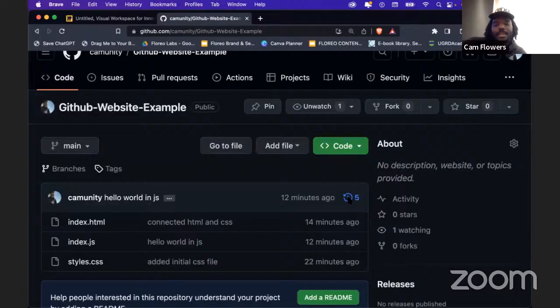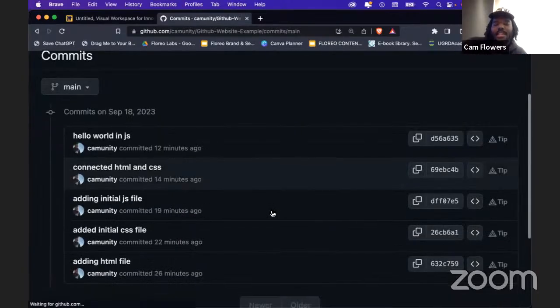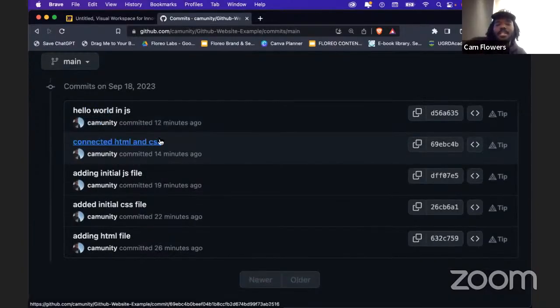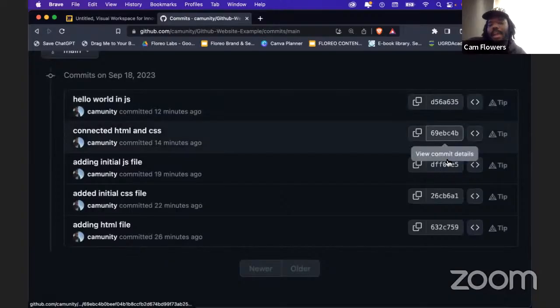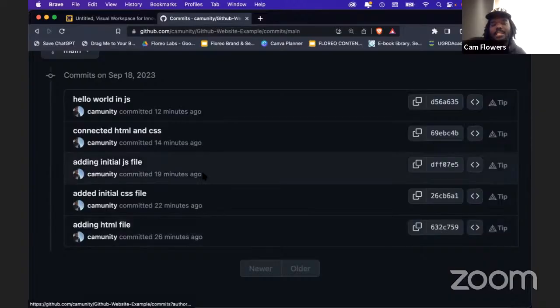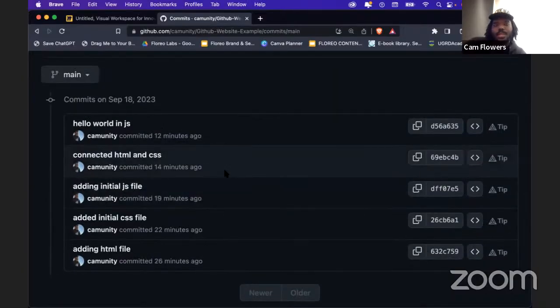So look at the commit history. I can see that these are the exact same commits that I was just making in Git on my local computer, right? But now I can view them on GitHub, and anybody on my team can see these now because they're here. They also have those commit hash values, those unique values that we were talking about before, and the date and time in order to show us which were the recent changes and whatnot.